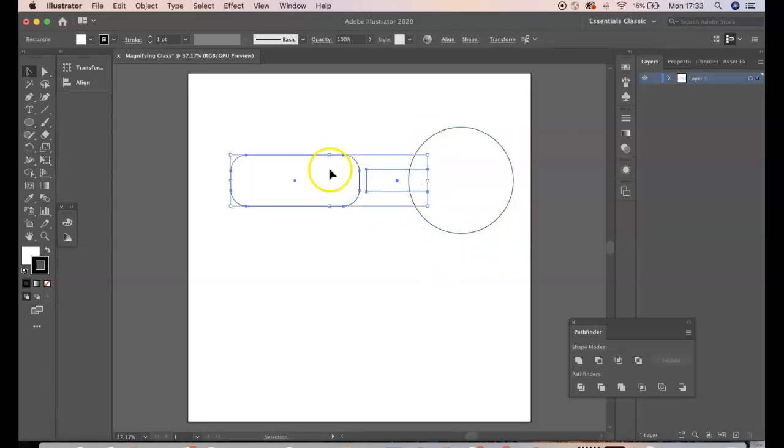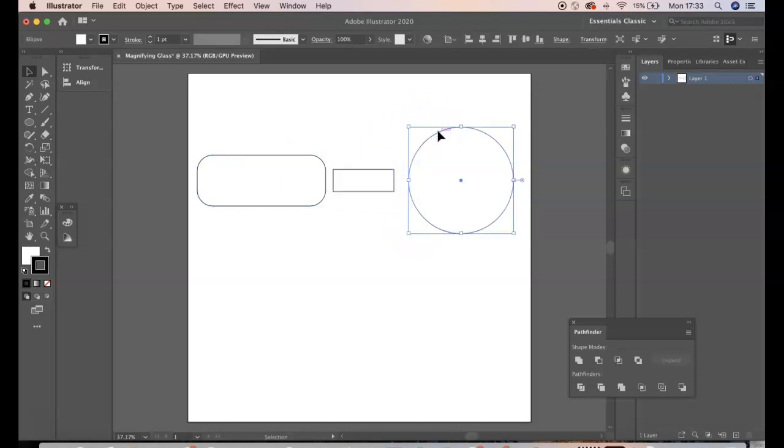So let's just move these two over. While I'm moving these two over, I'm just going to show you how to select two items. So click on one item, hold down Shift, click on the other item. Now, two ways to move: click and drag, that's one way to move, or hold down Shift and use your arrow keys, and that keeps it moving in the exact plane. So I can move those two out of the way. Now I'm going to focus on the circle.